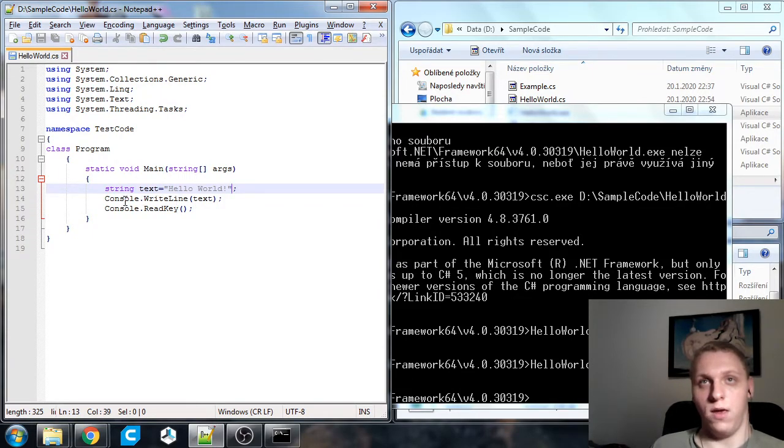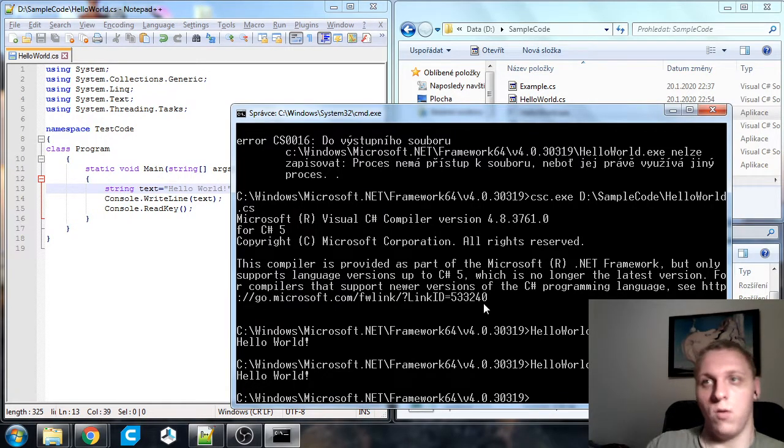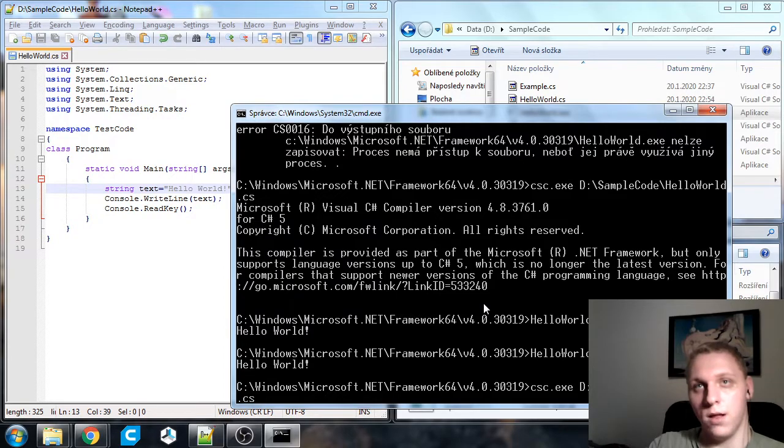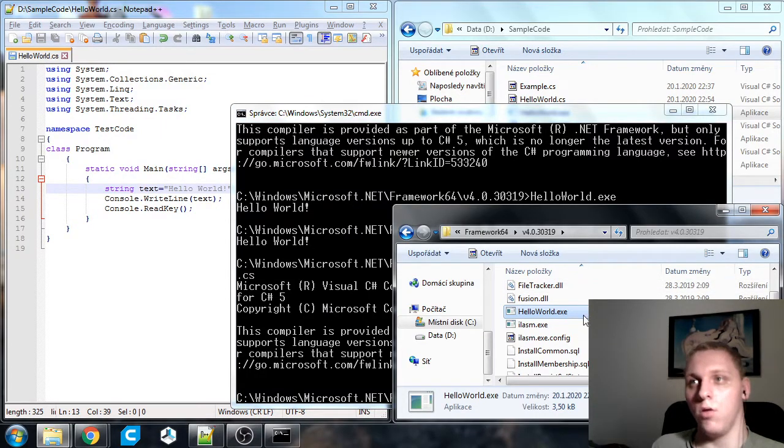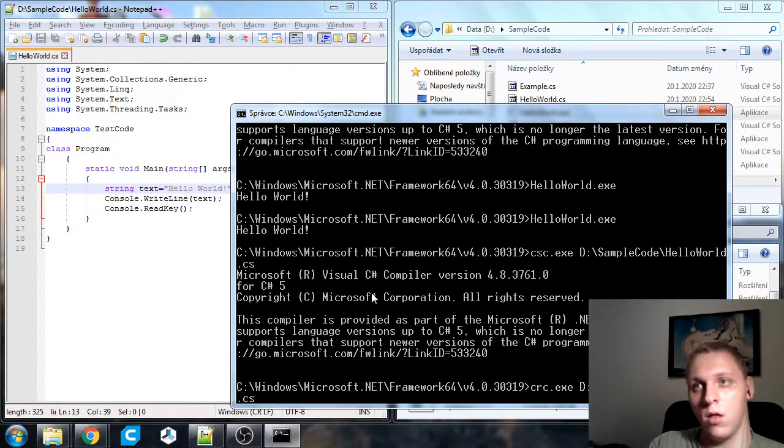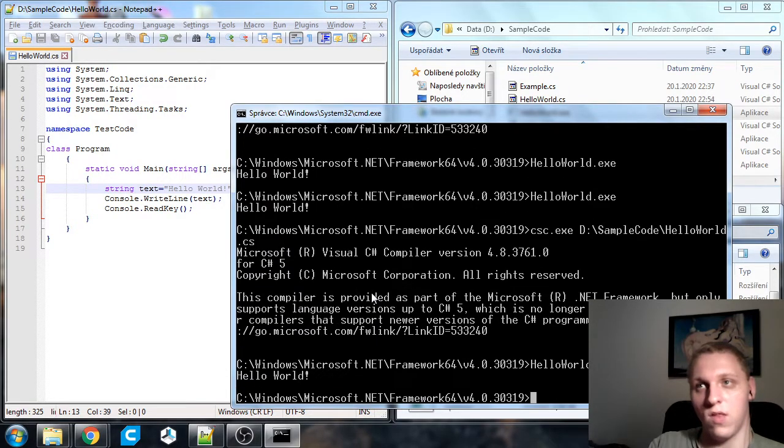And here what we are doing is the Console.WriteLine and then the text variable itself, which is going to write it out, and then it's going to wait for a key to be pressed. So let's just compile this, and we go back over here. You should see another version. So if we decide to run it, as you can see, it does the exact same thing despite it being changed. So these are two methods you can write your very first program.